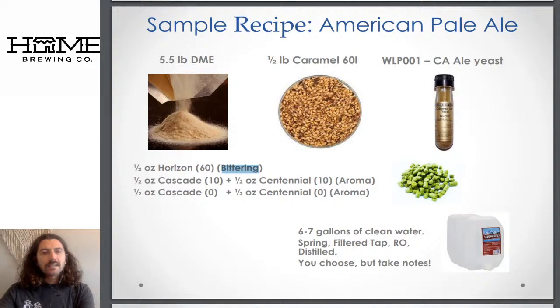And then these 10-minute and 0-minute additions will provide less bitterness, and at the same time, will not burn off as much of the more delicate and more volatile aromas and flavors. So these 60 minutes of hops will tend to just contribute bitterness, not a lot of flavor and aroma, because those oils that provide flavor and aroma are really delicate, so they'll just be driven off and evaporate with the steam during the boil. These ones added at 10, and especially these ones added at 0, will be preserving that nice, softer nuance there.